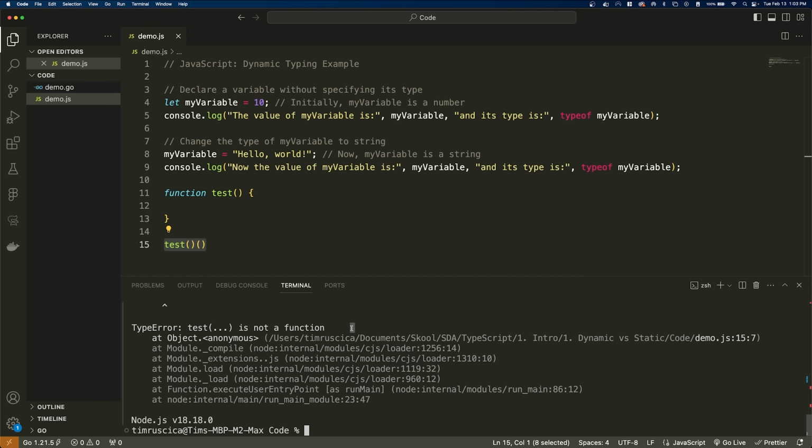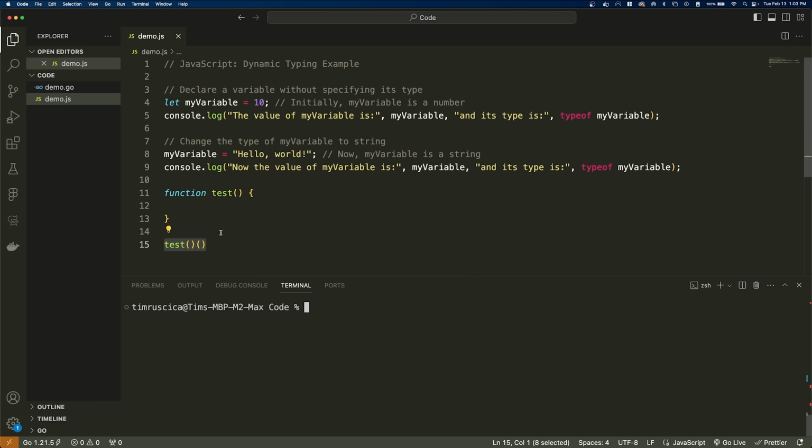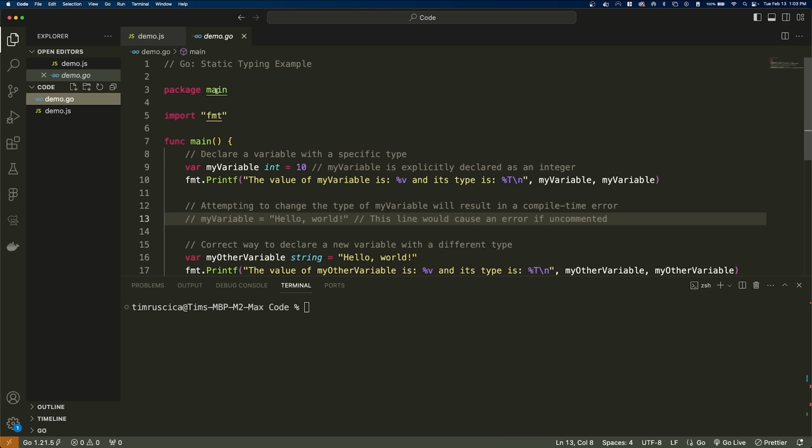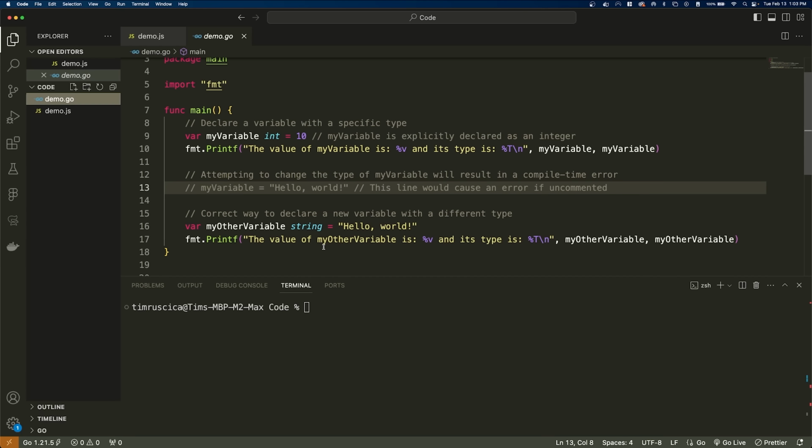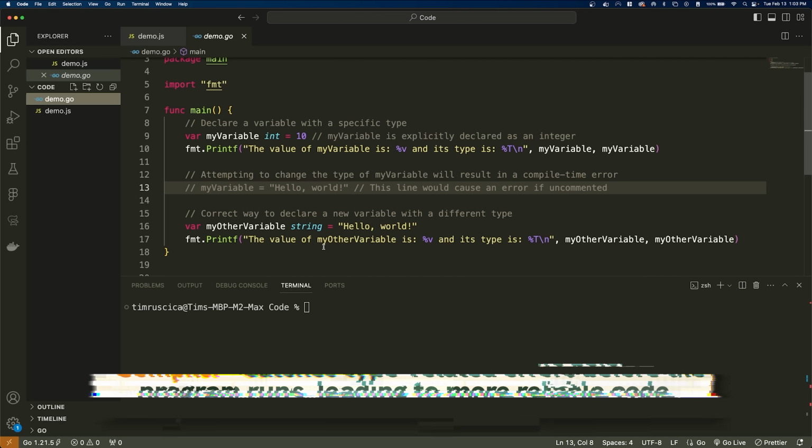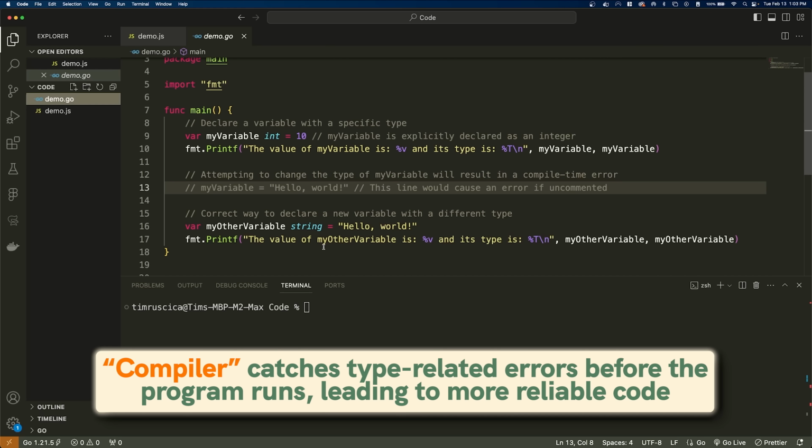This is different than how code is executed in a statically typed language. In a statically typed language, we actually first run our code through something known as a compiler. What that means is that we first read all of the code that exists inside of our program, we translate it into something that can be executed by our machine, and then we execute it. So rather than executing it line by line and translating it line by line, we first compile the entire thing, and then we execute. What that means is that we're going to catch errors at a different point in time, at something known as compile time as opposed to runtime.